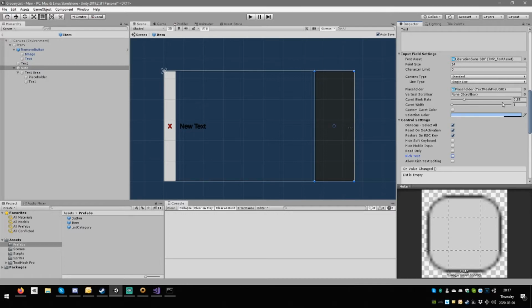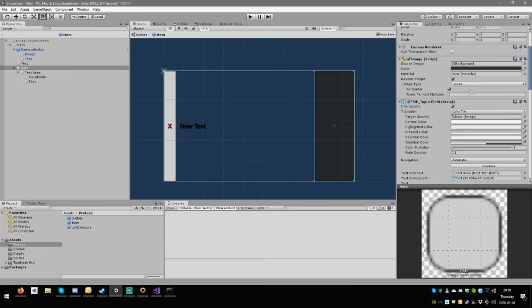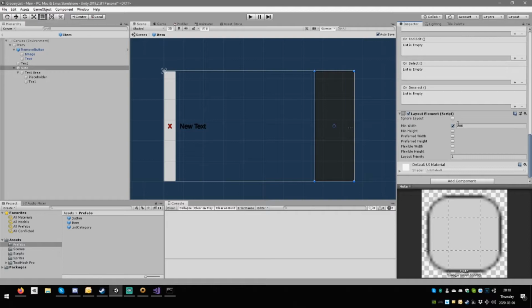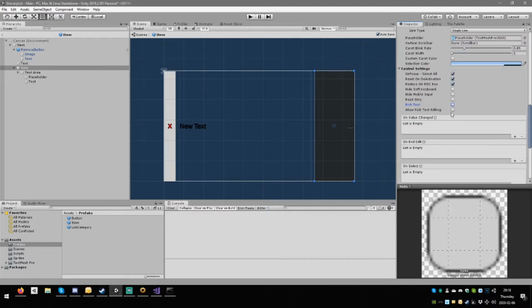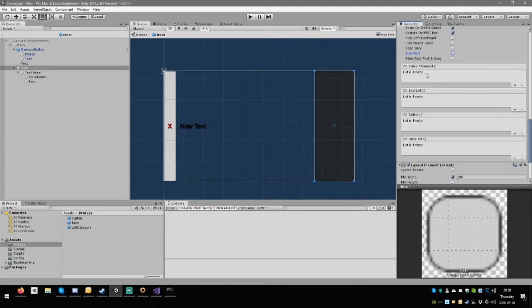Caret width, it's fine to be 1. The caret is the thing that sort of flashes when you're typing. Oh. Point size 14. I guess it's fine. I don't think that changes anything. Okay, now here we have some callbacks. On value changed, on end edit, on select, on deselect. So on value changed is what matters to us. Something will happen.